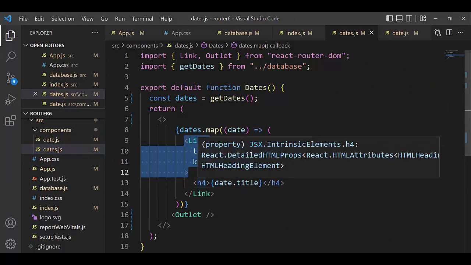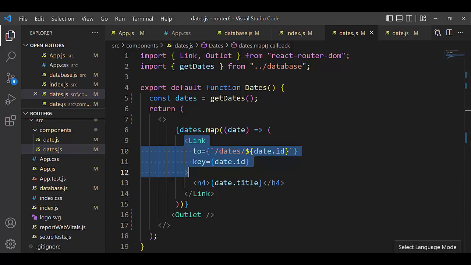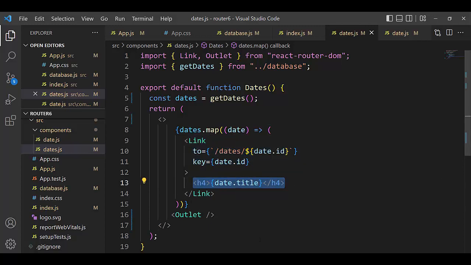It will be transformed by Babel into HTML, a, href, etc. And here is the title, and it will be transformed by Babel, etc., into an anchor in HTML.